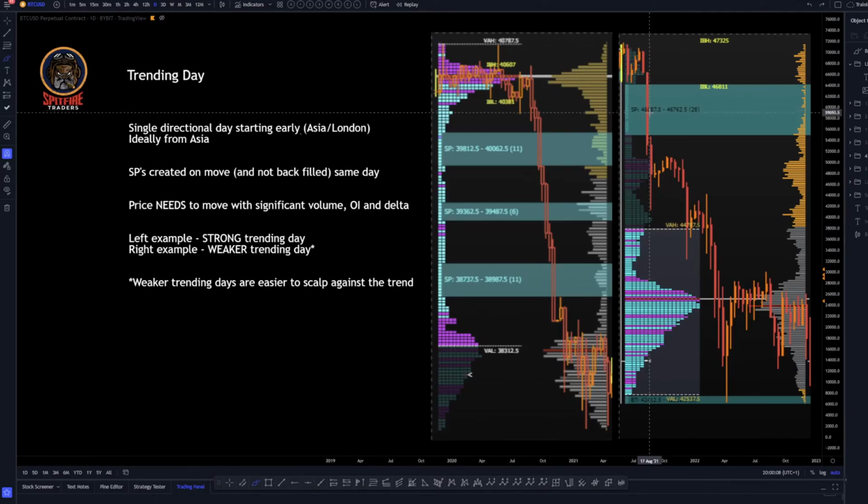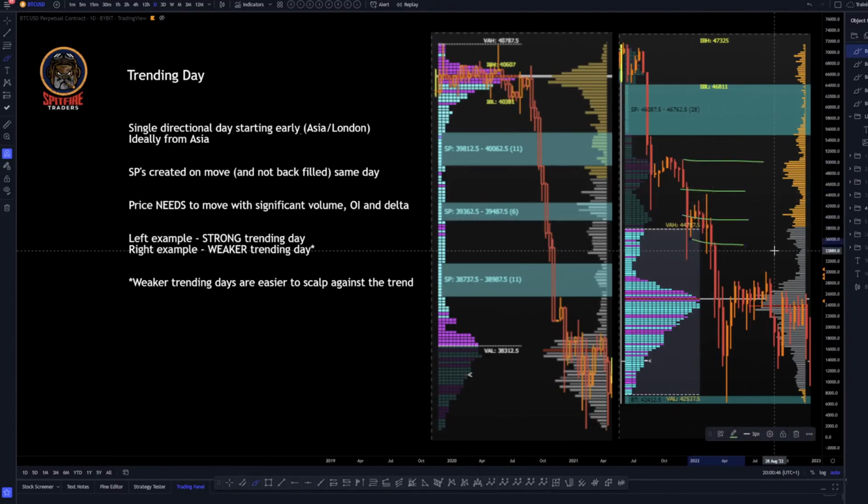So this initial move is big, and then it continues down, but then we backfill any single prints that were created. We drop, we backfill any single prints we've created, and we continue to drop, and then we range. So we've got no more single prints. Yes, we've started the day off a lot quicker. We're quicker off the mark with this move than with this one, because with this one we opened the day, went sideways for quite a while, then dropped. And we dropped here, excuse me, in London time. This one, we dropped in Asia time. Still a trending day, but not as strong because we've only got one block of single prints. We don't have any more single prints down here because they've all been backfilled.